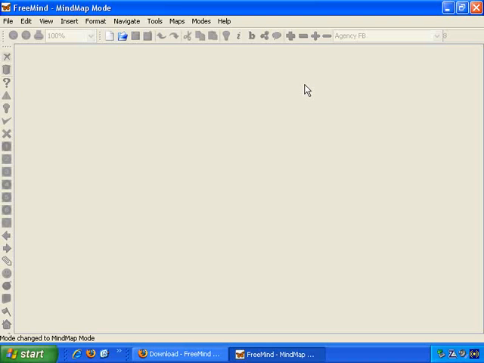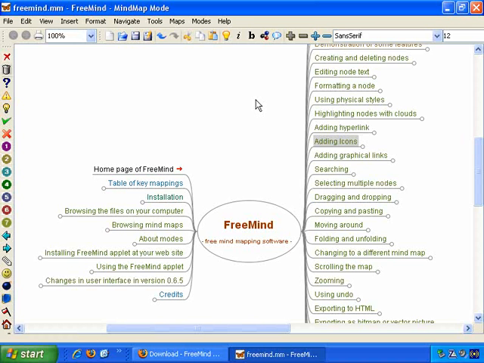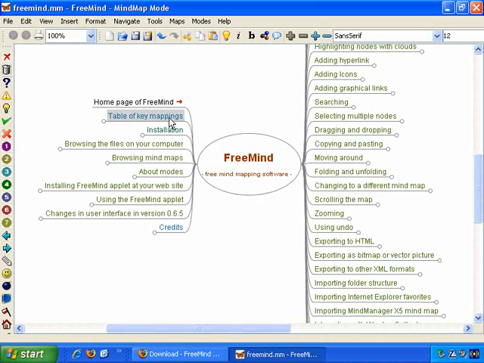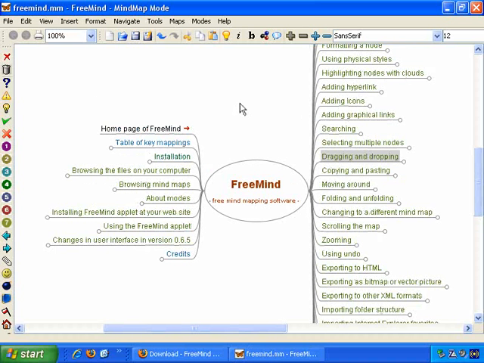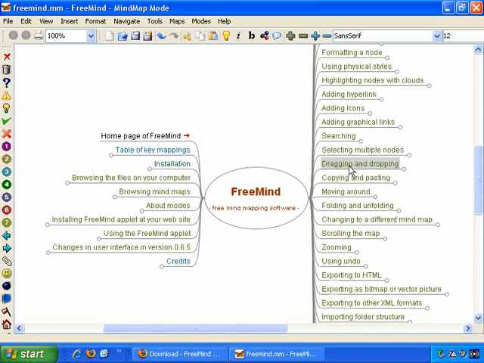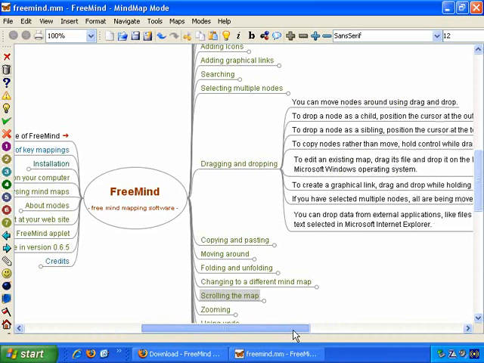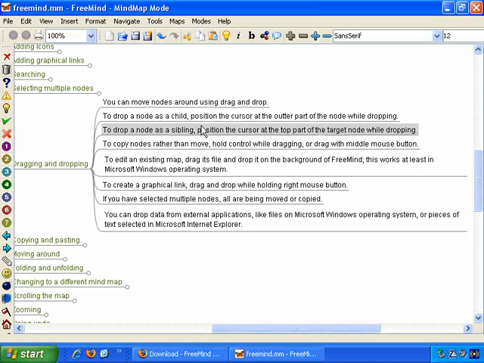Okay, I've downloaded and installed it and opened it up, and here's how it looks in the first instance. It's just blank, so there's no mind map open. And okay, I've opened up a mind map here that comes with FreeMind, and it's actually documentation presented in mind mapping format. So the central concept is in the middle, FreeMind mapping software, that's the central concept. And then all the main points. It's really turned into a table of contents. And interestingly, you can see all these topics here. If you click here, for example, it expands into all the ideas or notes below it.